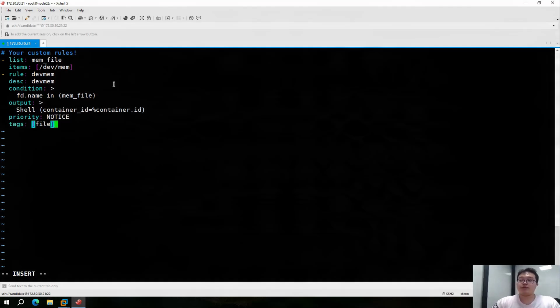All right, after writing this, we can directly go and check it. By using this detection file, we can then catch the container that is actually having the problem, and then through the container, we find the specific pod and then shut down the pod. This is the overall logic and process for this problem. Now let's take a look at the actual effect.